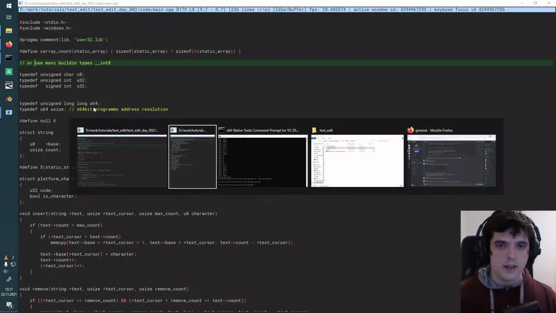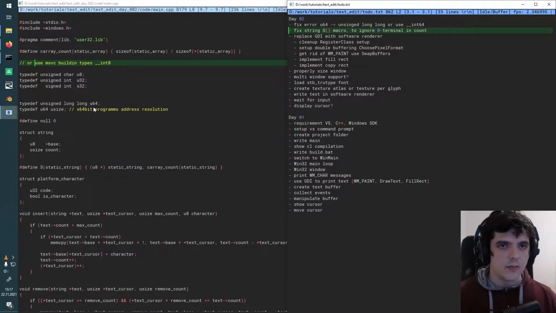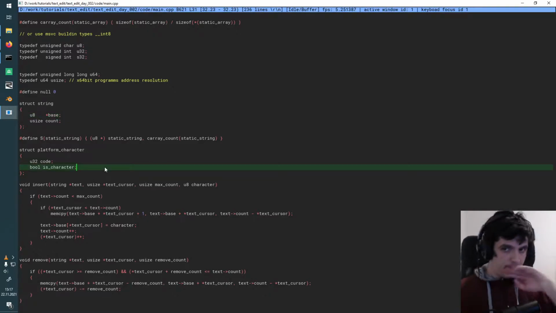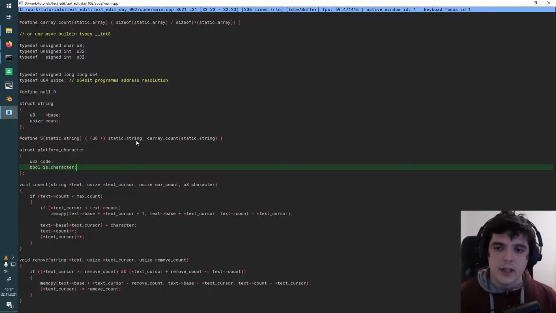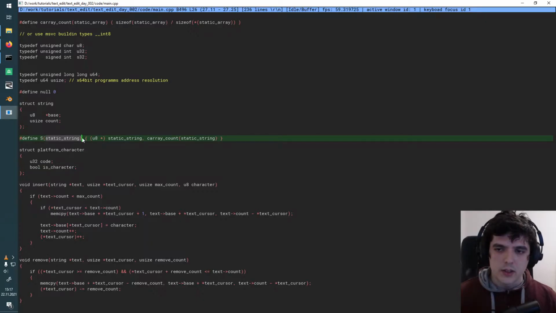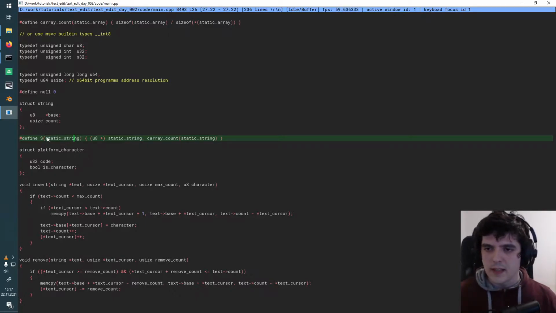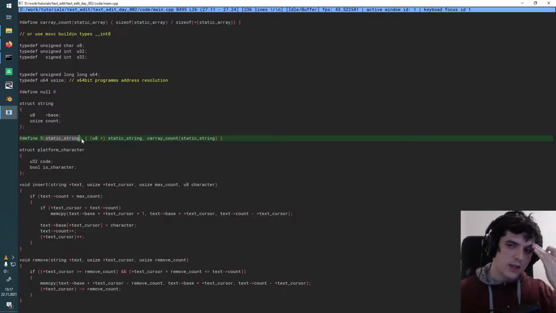Something like this. The next point is I want to fix the macro which generates strings for us. If you look at this code here, if you pass in a string literal, it will... okay, so as we expect here a string literal, and string literals are zero terminated.